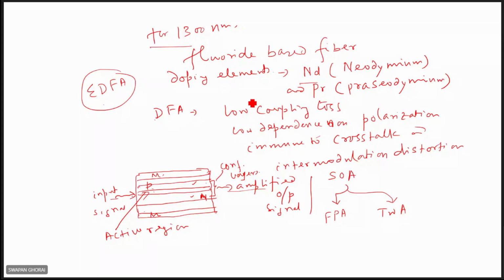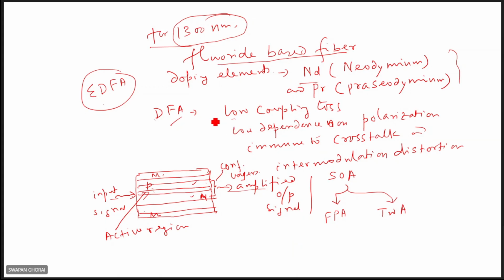And this is useful for these 39 nanometers, right? For 39 nanometers, you need these elements, and the glass host material will be the fluoride-based fiber. Whether it is fluoride-based fiber or silica fiber, in doped fiber amplifiers you can have very low coupling loss, because it is fiber, it is not a semiconducting material. The dimension is compatible with the incoming fibers, right?